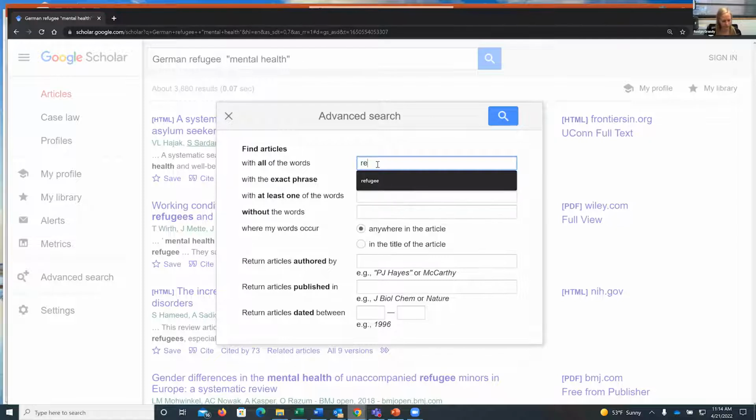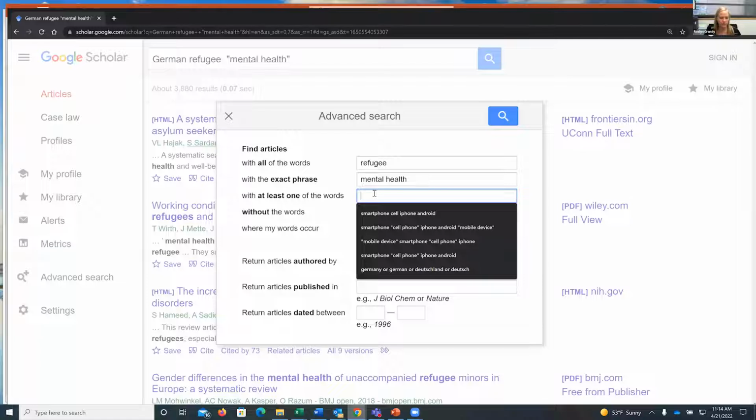All right. So I'm going to type in, I do want the word refugee to show up somewhere. And if you want to search something as a phrase, you can type it here. So I want mental health to stay together. I don't want mental to show up without health.